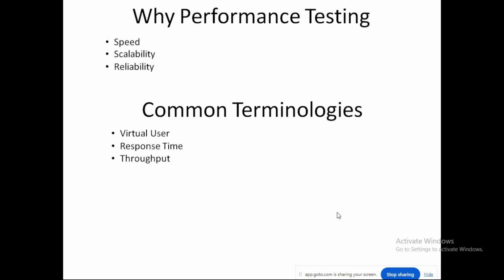If the response time is less, throughput will be high or low? Any other answers? I heard one more answer was low, I believe. Response time is less, throughput will be high or less?